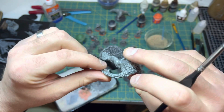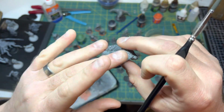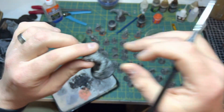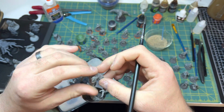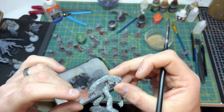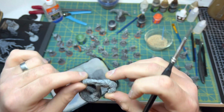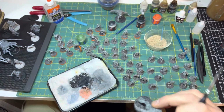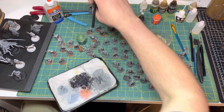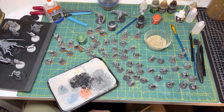The final step after we paint the base is to matte varnish this thing big time. And once you do that, it's going to knock that shine down, and you're really going to see the darkened recesses, and it's going to look awesome. I think it looks awesome, at least. I have a bunch that I finished already, and they look very good. And I'm happy with it.